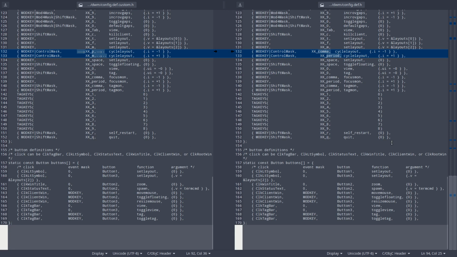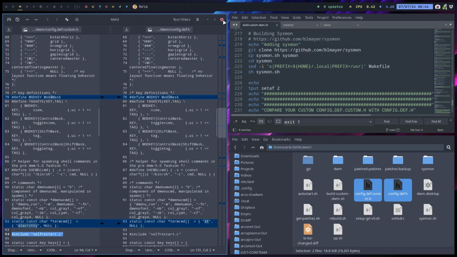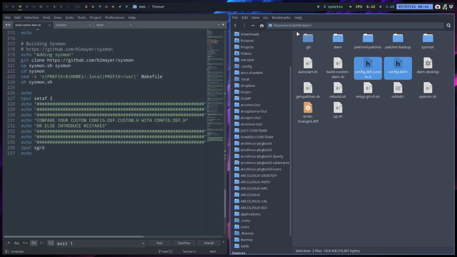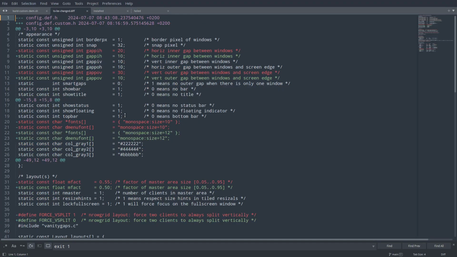And let's look at the self-start, check, right? Self-start is there. And the other one that we needed was self-restart.c. Those are the things that were changed, plus the extra file. All right. So that's good, the way it is. Because after all the patching, we're going to change it again automatically. We compare these two files. It creates a to-be-changed diff. What you saw in melt is exactly what happens here.